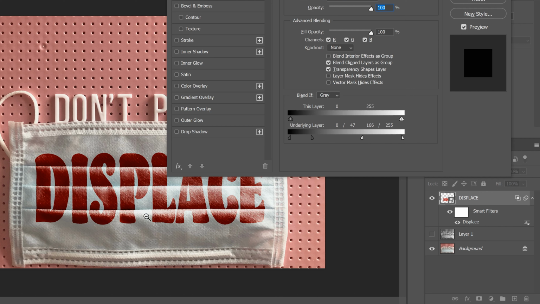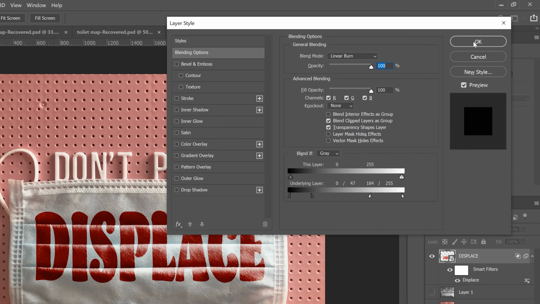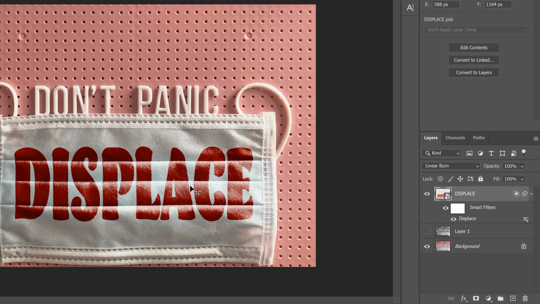I'm just looking at this area here to see how it looks on the white part still here. And I'm going to finesse that until I get the look that I want. So it's maybe somewhere around there, I think looks pretty good. It looks consistent with the white, and click OK. And at this point, you're pretty much done, except I usually also add one more adjustment layer at the top.